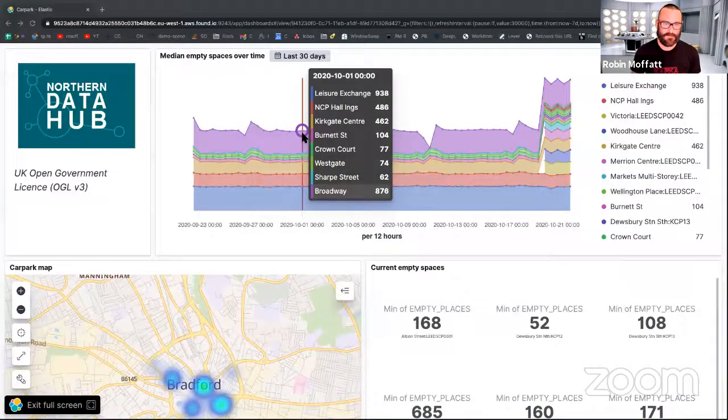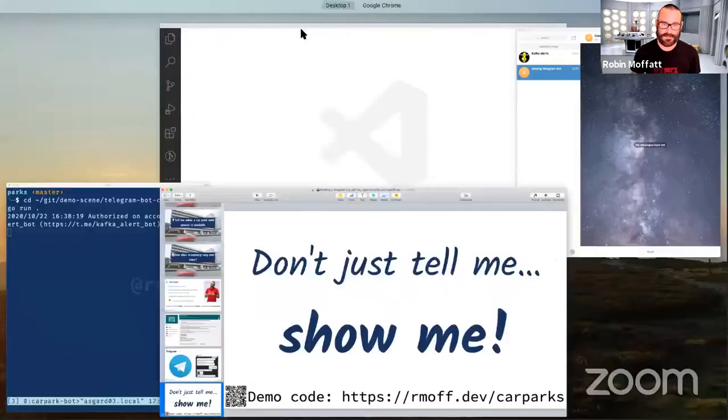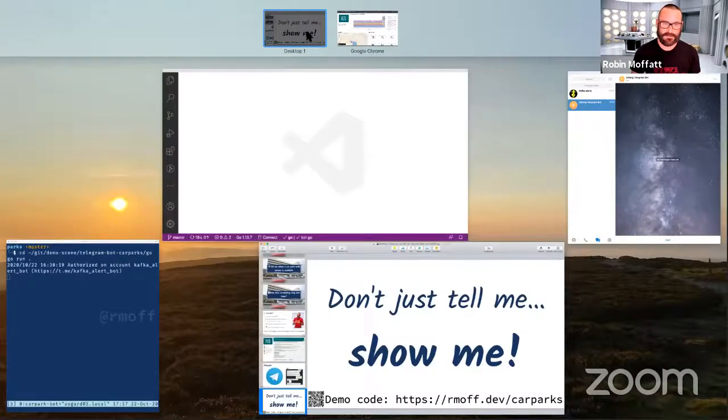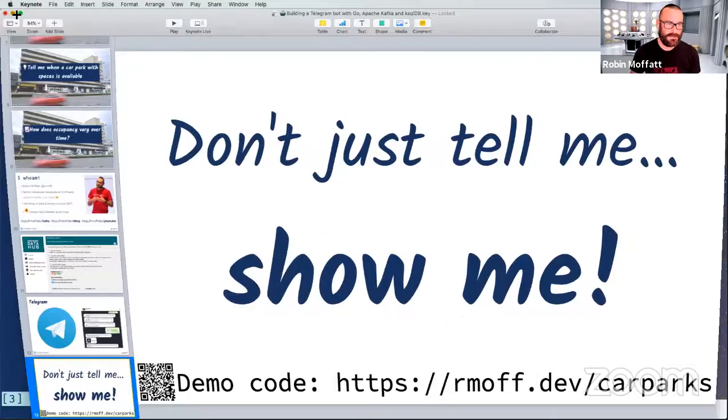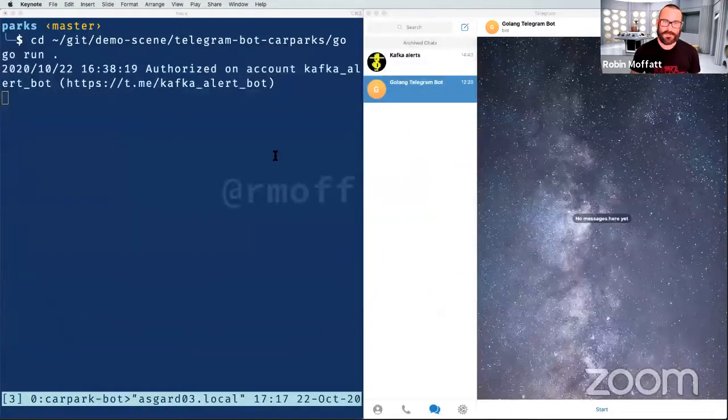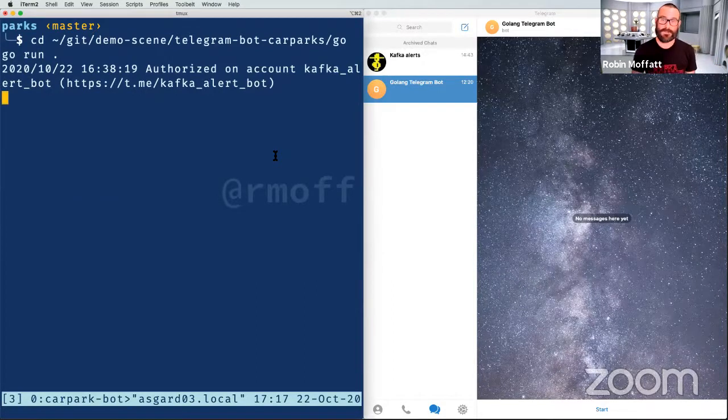Over here, if I can find the correct screen to share with you, which is always interesting when it disappears. It's this one over here. So on the left-hand side, it's just the debug running for my actual bot. And on the right-hand side, we've got Telegram. You've got a desktop app, a phone app, a tablet app, however you want to use it. So I'm showing you on the desktop, but you can imagine you sat in the car with your phone open while someone else is driving, and you can actually start to interact with this thing.